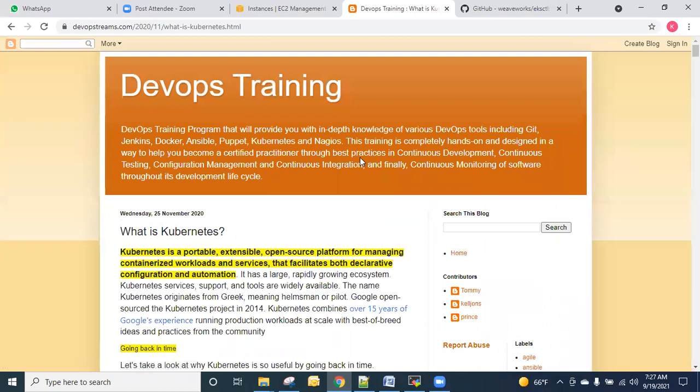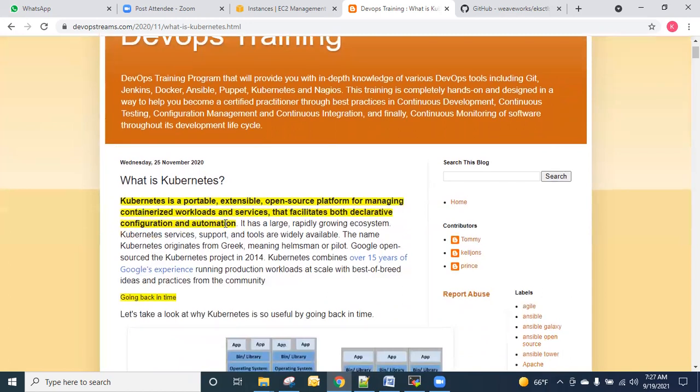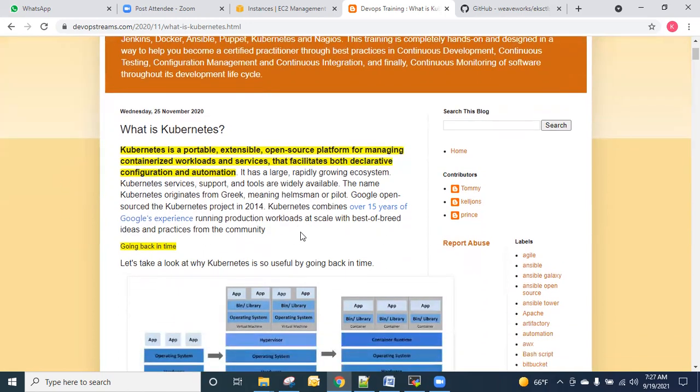What is Kubernetes? I've explained a couple of times, it is a construction which manages your containers. Kubernetes is an open source, portable, extensible platform for managing containerized workloads and services. It facilitates both declarative configuration and automation. These are our stories. We will just read this one. It was created about 2014.